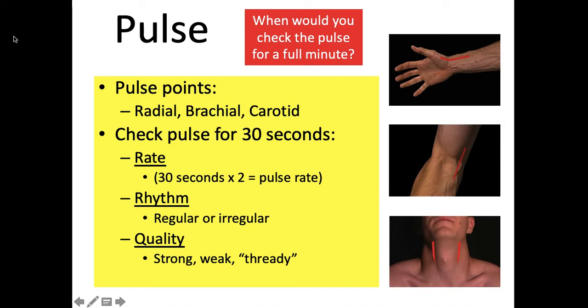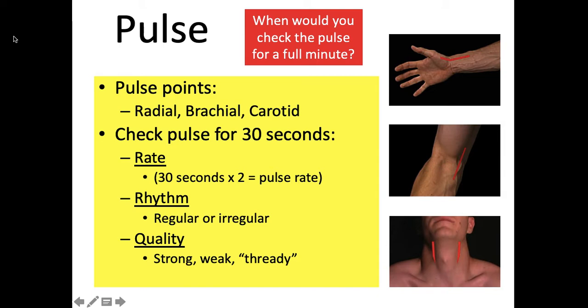So rate is obtained. Rhythm is regular or irregular. Young women sometimes have what's called a sinus arrhythmia, and they have slightly irregular pulses, and that's totally normal for them, and they outgrow it when they get older. Old people get grossly irregular pulses from something called atrial fibrillation. Their heart is damaged and they get this irregular pulse. So sometimes this person has an irregular pulse. It's normal for them. If you have any questions, you ask the patient, sir, is your pulse normally irregular? Does it normally not beat regularly?